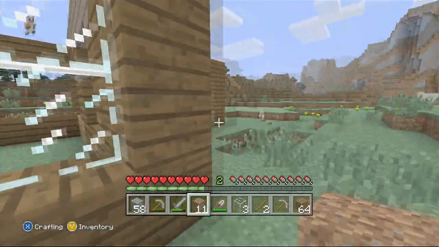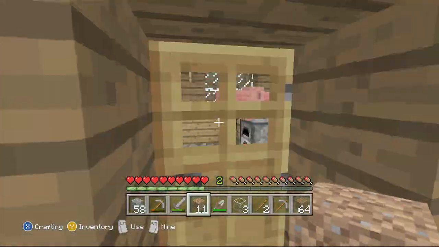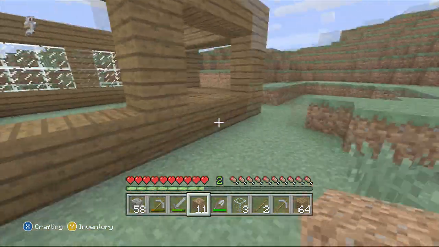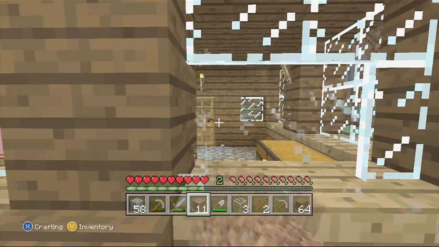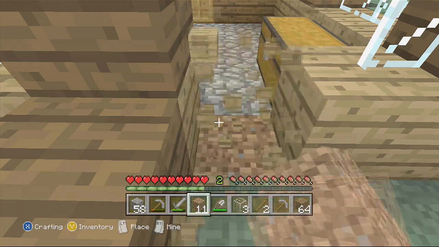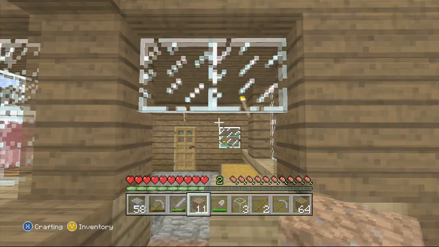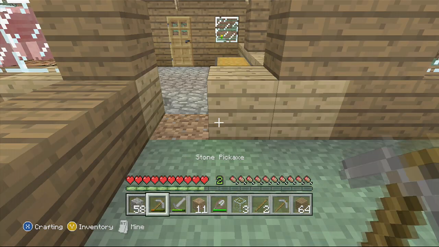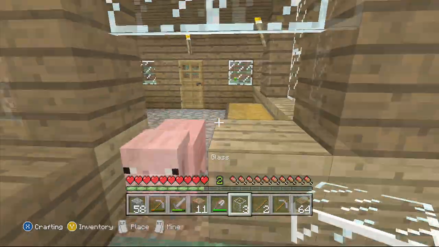Oh, I need to... Yeah, a door would be nice on the second part of the house. Right now, currently, there's no way to enter the second part, so we will fix that. I'm gonna break this right here, and I would prefer to have that window there, but I'm gonna do that, and this area, I think I'm just gonna keep the oak wood there, because I actually like that. No, my pig!